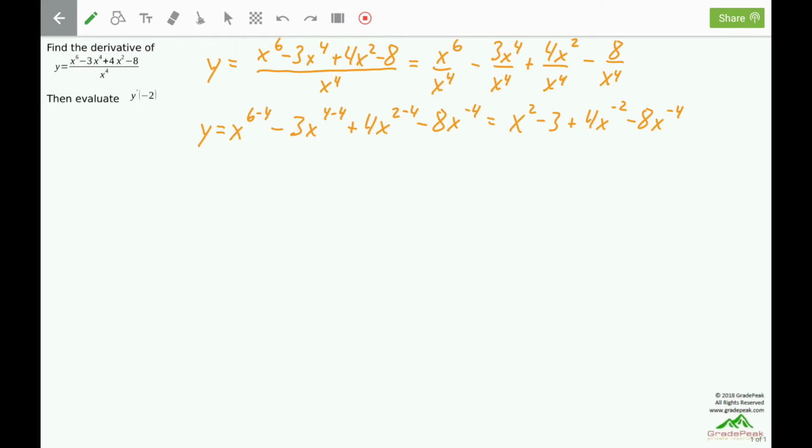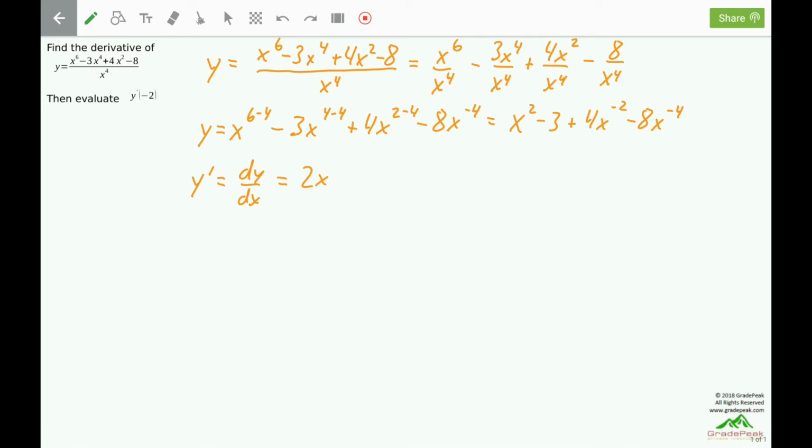At this point, we have terms that are combined by addition or subtraction, and therefore we can work out their derivatives separately and combine the results by addition or subtraction accordingly. So let's now take the derivative. Each of these terms will follow a power rule, except for the second term, which is just a constant. Y prime, which can also be called dy dx, equals, the first term is power rule, bring the power down, subtract 1 from it, 2x to the first power.